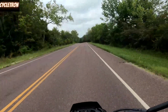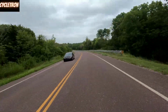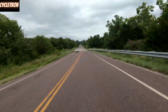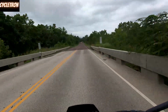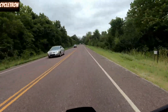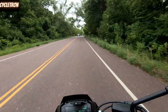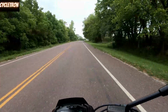Now, this bike's got loads of acceleration. On paper, it's 0 to 60 in 3.2 seconds. Braking from 30 miles an hour to zero is about 33 feet, and from 60 miles an hour to zero is about 133 feet. So this bike's got great performance. It's got dual disc 4-pot Brembos up front and a single disc dual pot Nissin in the back. It's got 4.7 inches of front suspension travel and 5.1 in the rear.